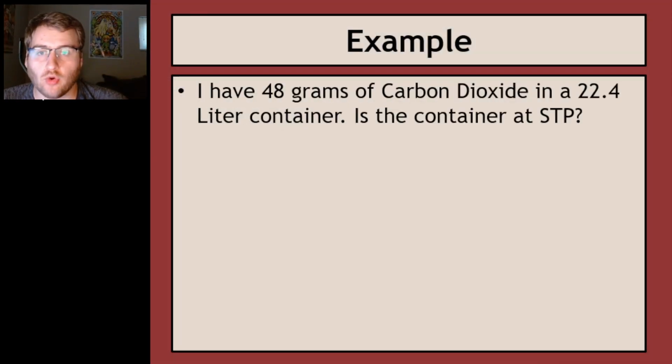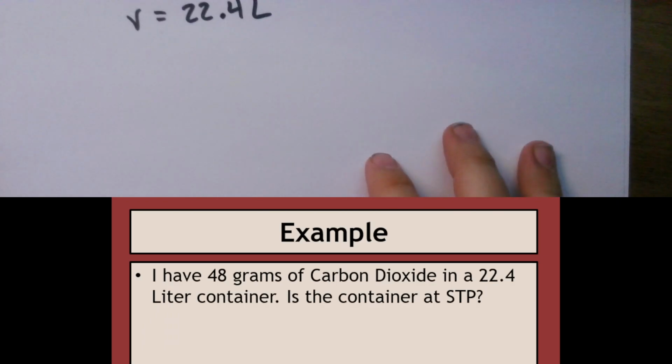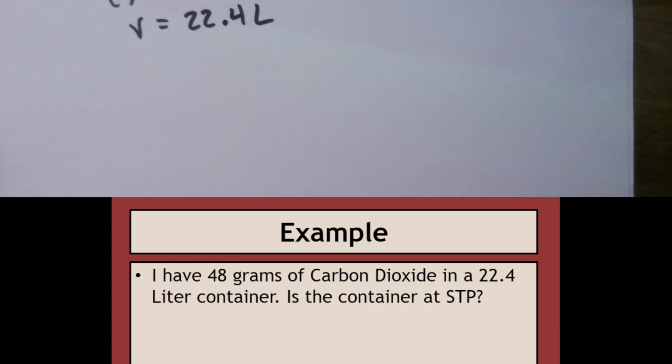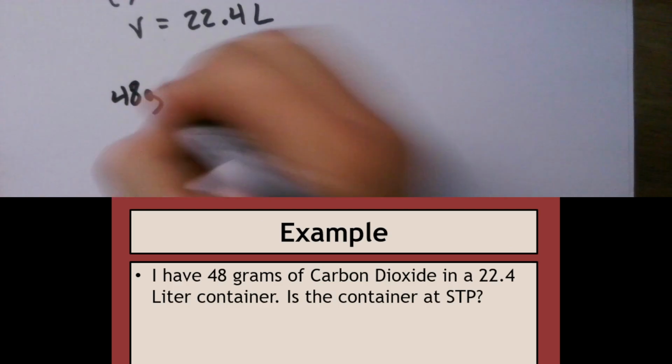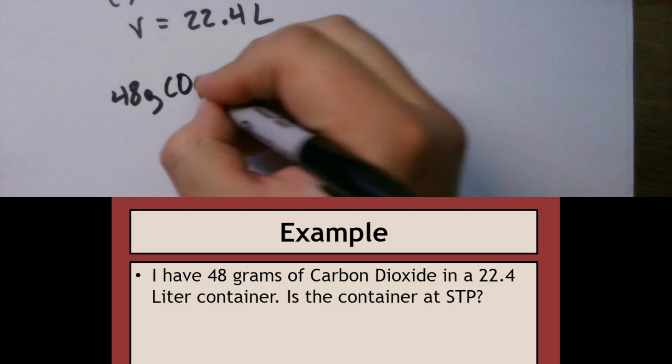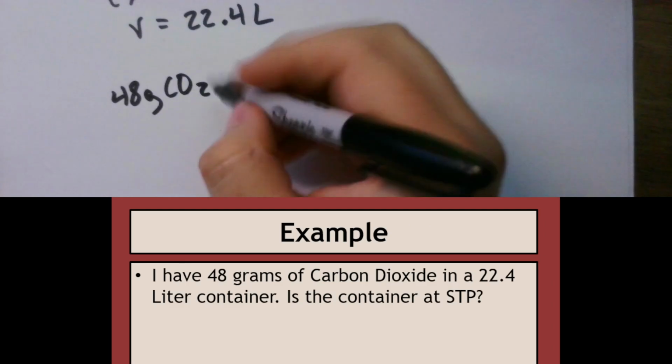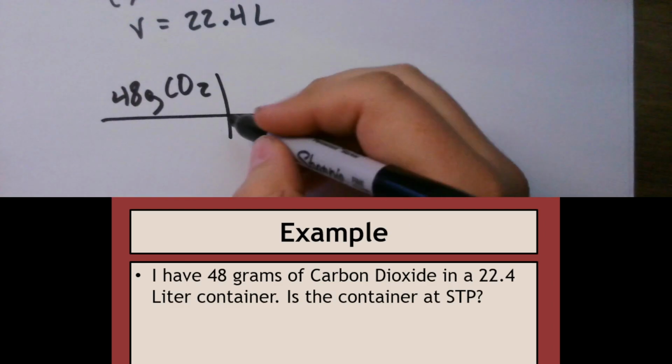I have 48 grams of carbon dioxide in a 22.4 liter container. Is the container at STP? So here's just a little bit more challenging way to sort of ask the same question. 48 grams of CO2. Now, grams doesn't really do anything for me, as usual, but I can convert this to moles easily doing some train track stuff.